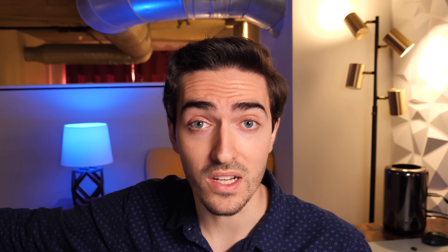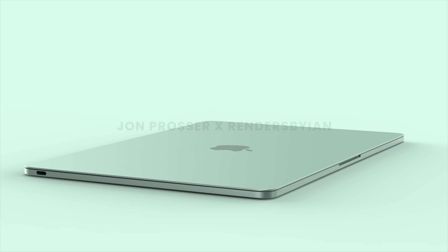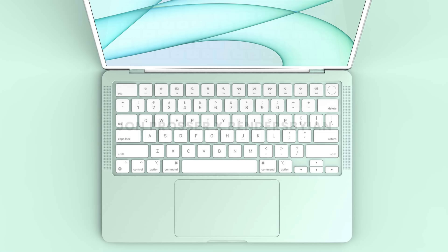We had new MacBook Pros, and then everyone's like, 'I've got new info on future Apple Silicon products.' So this is me catching up to all the other stuff that happened. We start with the MacBook Air — or at least we think we're starting with the MacBook Air. Jon Prosser, all the way back at the beginning of this year, gave us renders for a colorful new MacBook in keeping with the design theme of the iMac. And now in October we just had some updates on that design. This MacBook is a bit of a conundrum, because everyone has been referring to it as a MacBook Air, and these rumors make me skeptical about it being a direct replacement to the current MacBook Air.